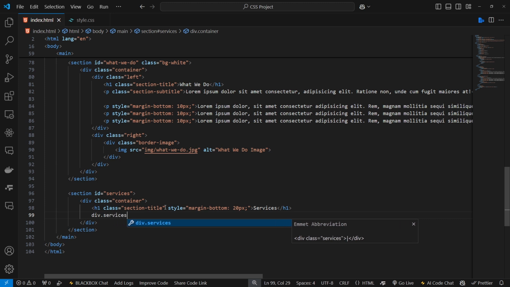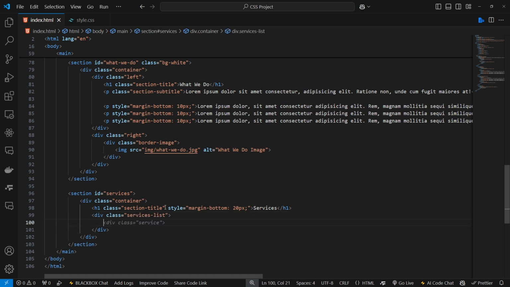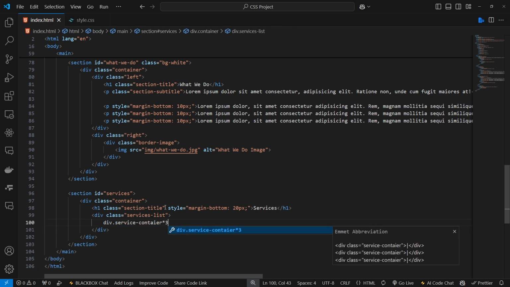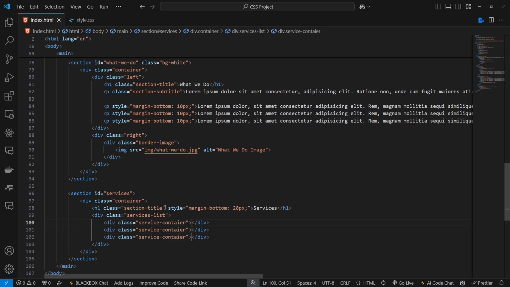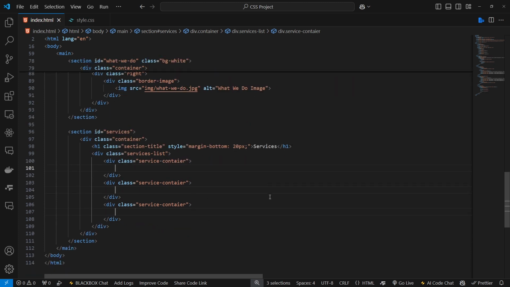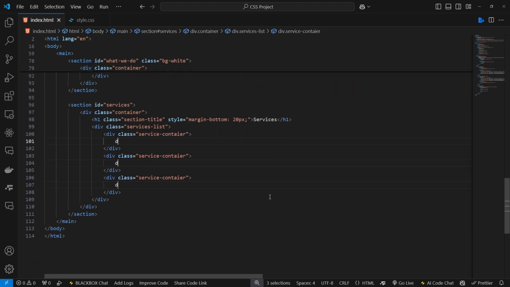So now next is services list. Then we also want to have div dot service container, so we can actually have 3 of these since we have 3 services cards. So now I can start creating them simultaneously.